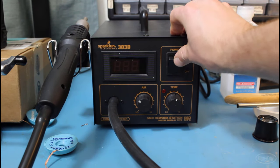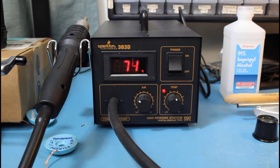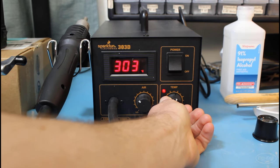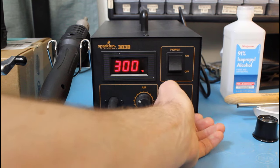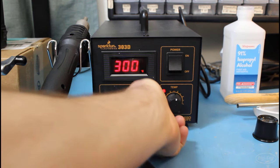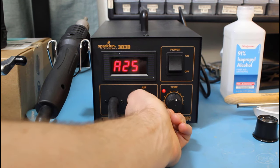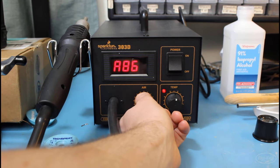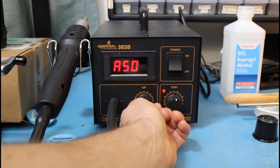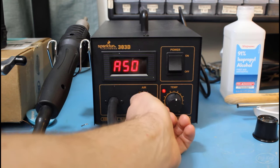I'll turn on my hot air station and let it warm up. I like to set the temperature to 300 degrees C, which should make the air coming out of the nozzle hot enough and give us enough time to work with the part so that it can be placed properly. I also set the air to about 50%. You'll notice that this particular station goes between about 25 and 100, and somewhere between 50 and 60 on the reading works well enough for me.